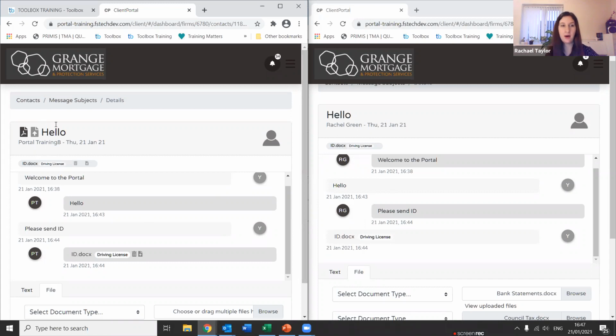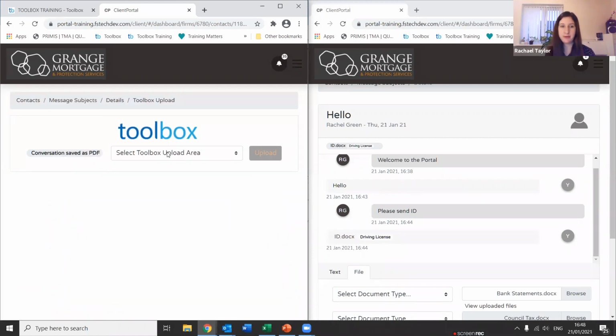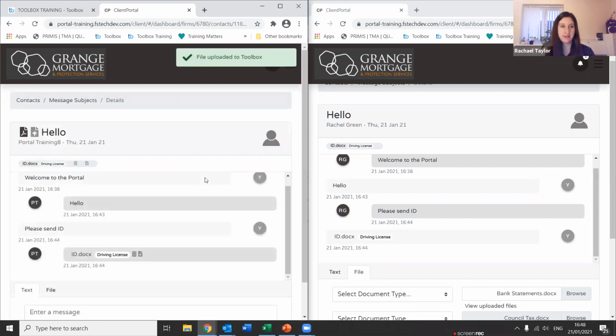So you've got the options for the whole chat transcript or each individual document, either from down here or from the attachments section. So the first thing I'm going to do is save the chat transcript, just to show you how that looks. So I'm going to click on the up arrow here to save it straight to Toolbox. It gives me an option of where do I want to upload it into Toolbox. And I'm going to select I want to put it into the diary and notes section. You do have the option to send it into the workflow, the compliance summary, if you want to, so you can choose either one. So diary and notes is what I've selected. I'm going to press upload, and I'll get a notification appear to say that it has uploaded successfully.